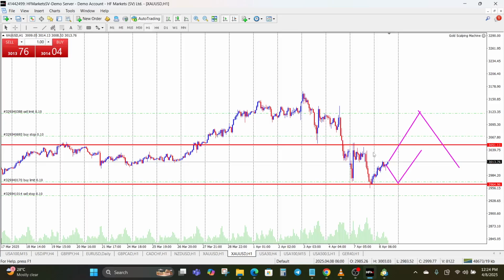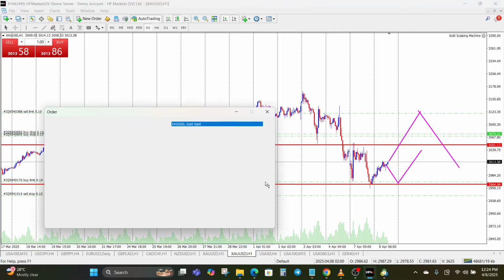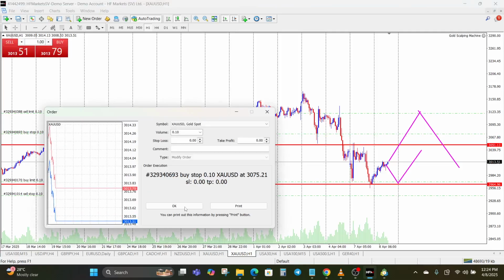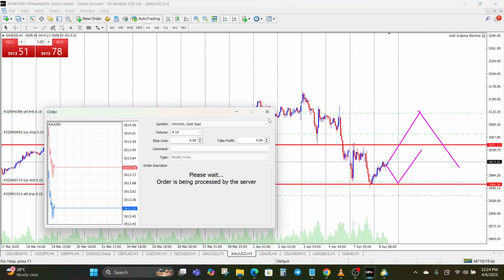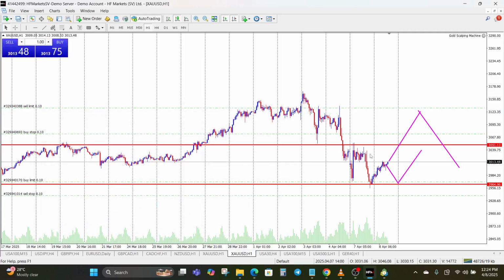Once your pending order is placed, you'll see it on the chart. You can actually drag it to adjust it. For example, if you want to modify the order, you can just drag it and adjust it to the level that you want. If I want to take this a little bit higher, I can adjust it, take it a little bit higher to the level that I want. So you can just drag and drop to adjust. You can also right click to modify or to delete the pending order. It won't activate until the market hits your specified price.